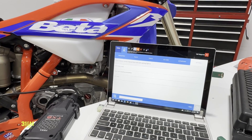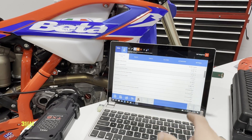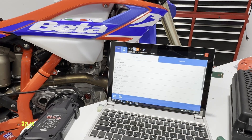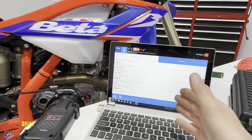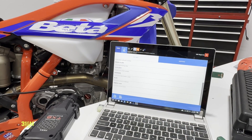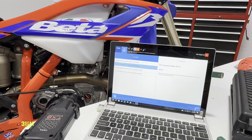Now I've got to find my way over to the remap. This is more of the parameter side of things — there are two sections in this tool, so I've got to work my way over to the maps. So I found my way over here. Last program date randomly says 2011 — obviously not true for this ECU. I'm going to click on mappings and select the standard 430 map. I don't want the plus 100 or plus 200 idle — I want it to idle normal. I'm going to click on the standard map and hit start.